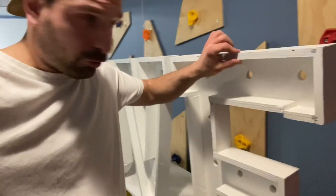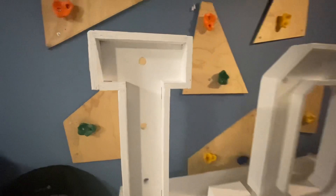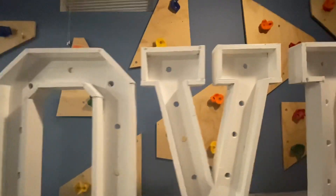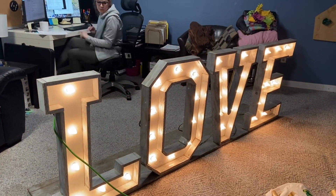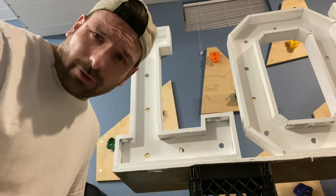The boards are three quarter inch thickness and this part here is three inches. So three quarters of an inch, three inches. Now let's count the holes: on the L we've got six, on the O we've got ten, on the V we've got nine, and on the E we've got eleven. All these holes are exactly one inch around. Previously I had some old Christmas lights and those fit through just great — when it's plugged in it looks phenomenal.